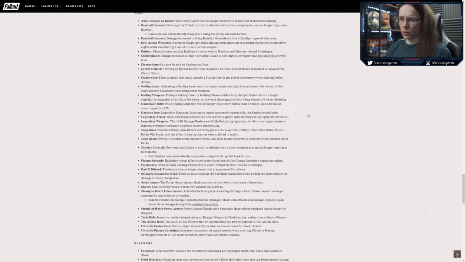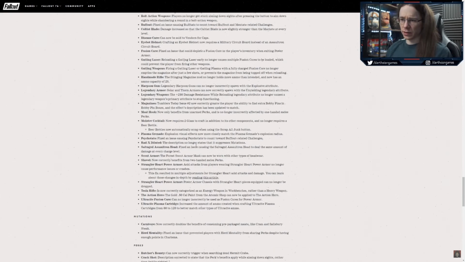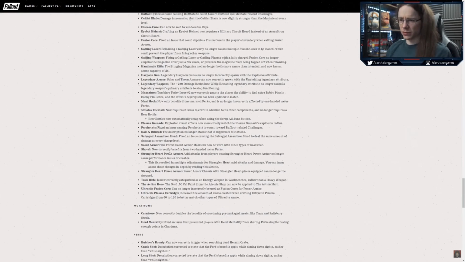Fixed a few things that aren't working as properly. Solar and Thorn armors, which I think are formerly Vault 94 stuff, presumably through the Bullion system now, can receive the Unyielding legendary attribute if you can get them to drop. So, I'm not quite sure how that's actually going to work. We'll have to see in time, maybe during nuke zones possibly. And absolutely loads of other stuff. Little bits and pieces. Forest Scout armor mask can now be worn with other types of headwear.